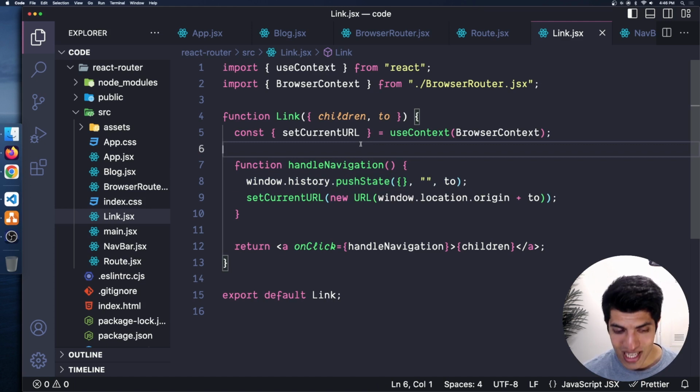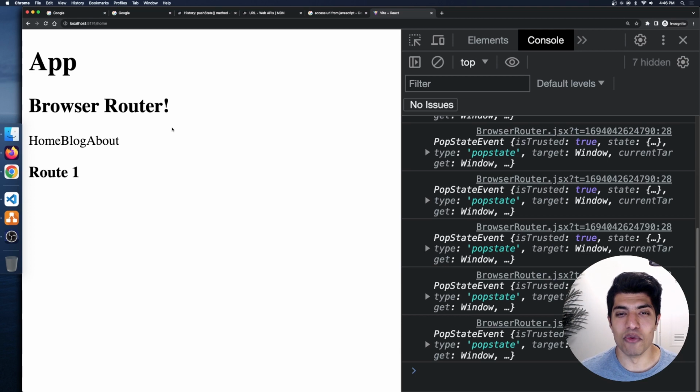Okay, oof, that was a lot. So hopefully that one makes sense, right? I encourage you to add more routes, play around with it, try different things, and refactor some of the code around. By no means is the code that we just wrote, or that you watched me just write, the be-all and end-all. In fact, there might be a lot of bugs still in there. It's just the minimum viable product to actually show you how you build a library like this yourself.